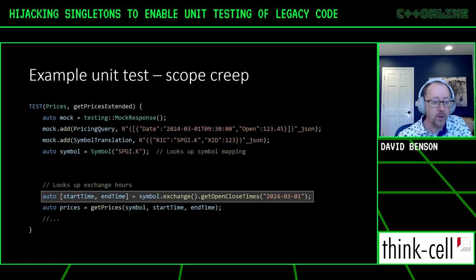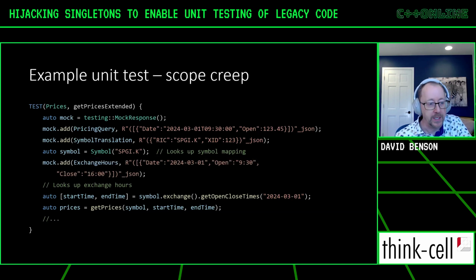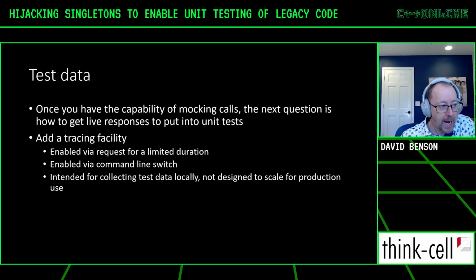And then we say, oh, actually, I want to specify some times for today. When does the exchange open and close? That makes another call to get some exchange hours. Perhaps it even needs to know about holidays and stuff like that. So anyway, we start having this case where just to write what seemed like a simple case, I just want to write a unit test that gets prices, I suddenly am perhaps having to specify more and more things. That's the scope creep, but it does naturally lead to the question of how do you get test data?